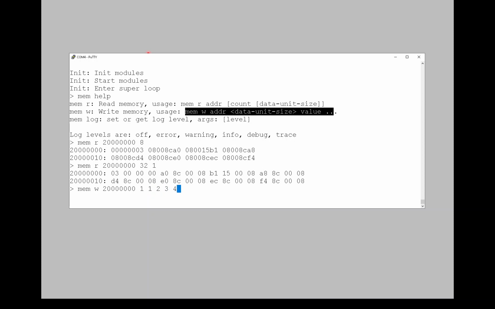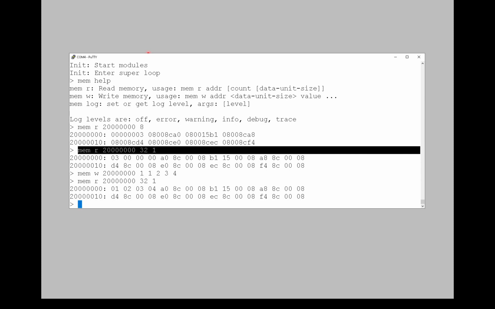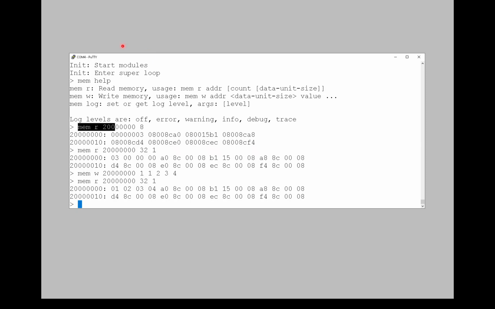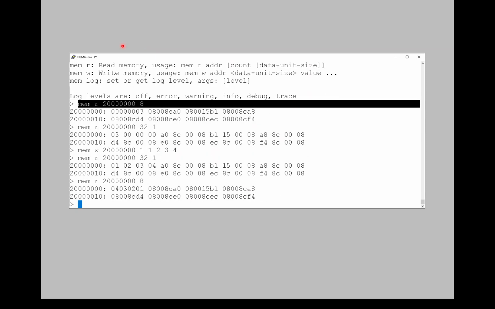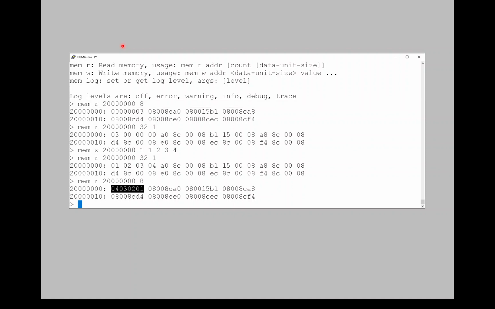So this means write data starting at this address, write bytes. The 1 means bytes, and then these are the 4 byte values. And you're limited to some number of values, but certainly it can do 4. So it took that, the system didn't crash, and now I'm just going to cut and paste this command here, and we can see that we have written those 4 bytes. By the way, if we want to look at it as words, we see this, and there are those bytes in a word, given that it's little Endian.